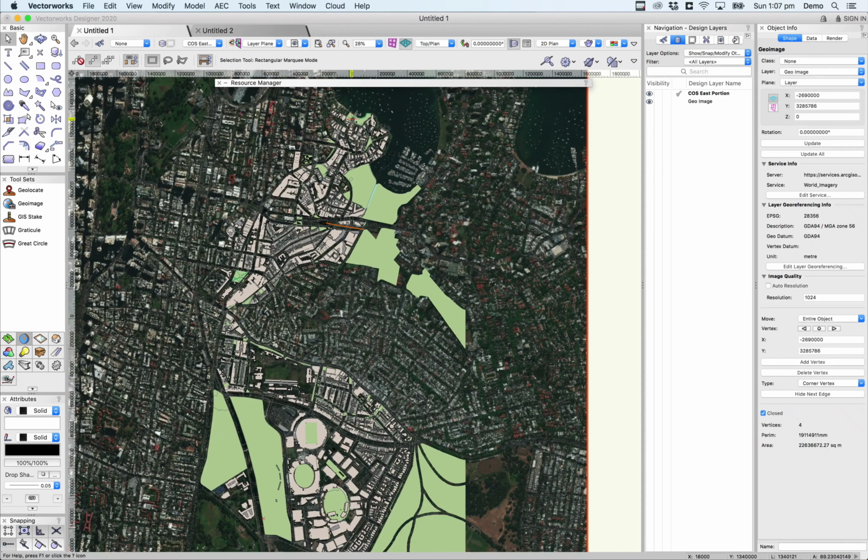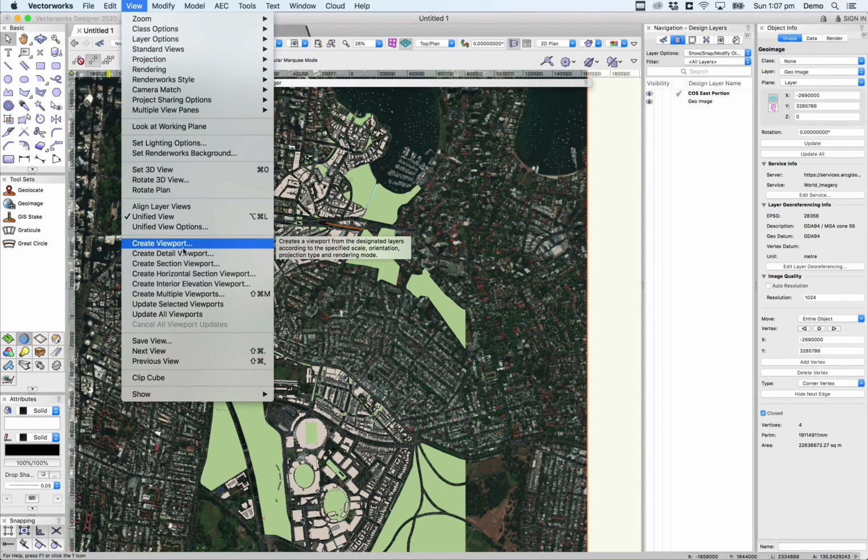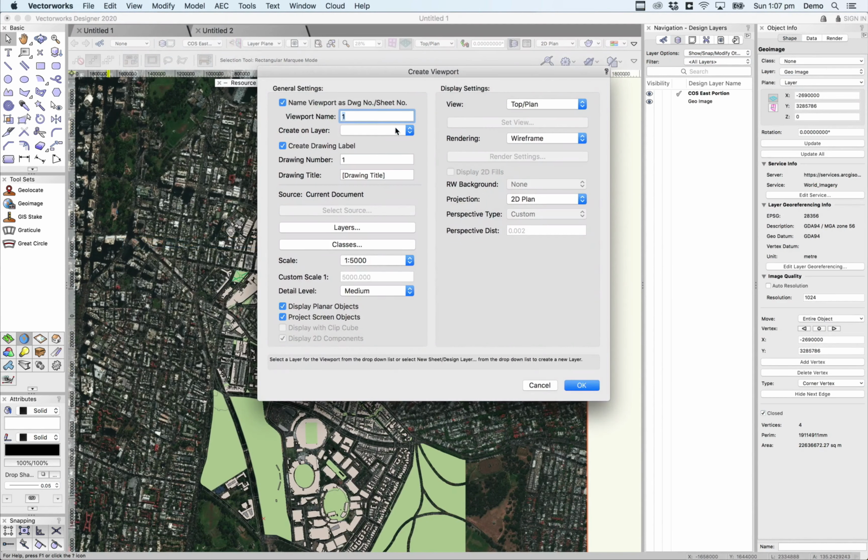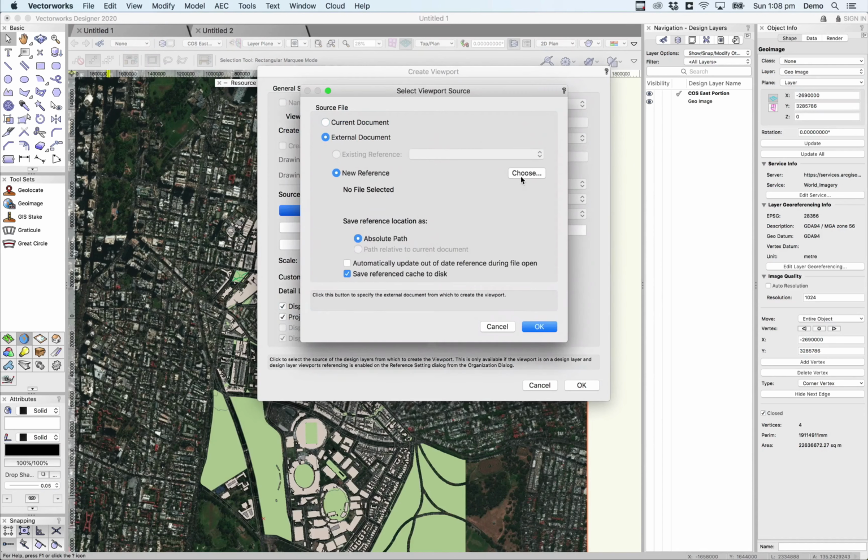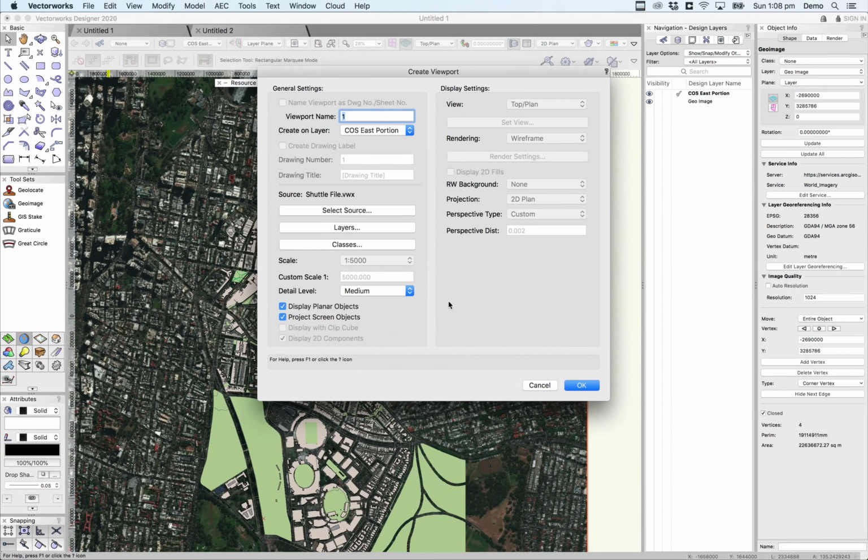We go back to this drawing and we create a viewport. Create on layer. I could just put it on the same layer as this. Select source, external document, choose shuttle file, and we'll just leave all of the other options as they are.